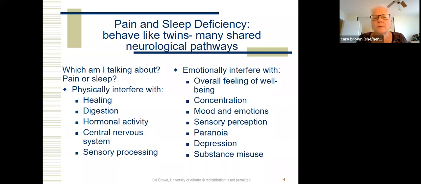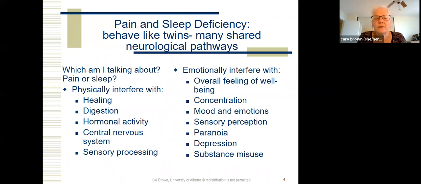Okay, so pain and sleep deficiency, really, they are like twins. They share a lot of neurological pathways. Well, if I asked you to guess here, like which belongs to which, I hope you would all say, oh, isn't that interesting? These things look the same. When people have pain, they have problems with healing, digestion, hormonal regulation, everything is affected, right? And it's the same thing with sleep.